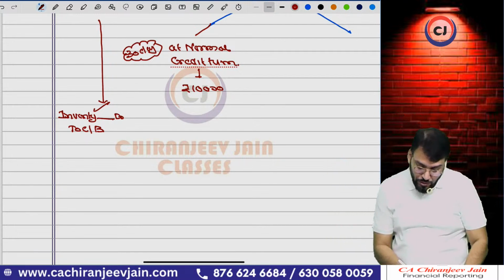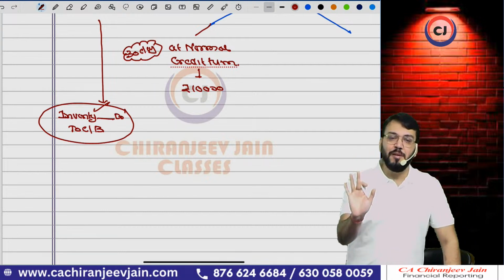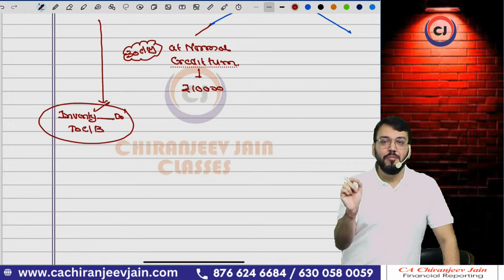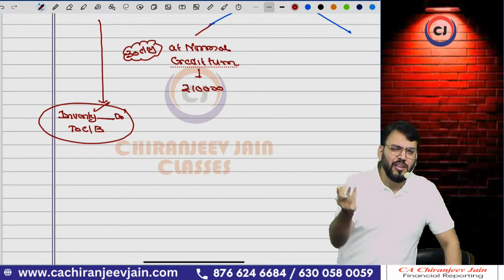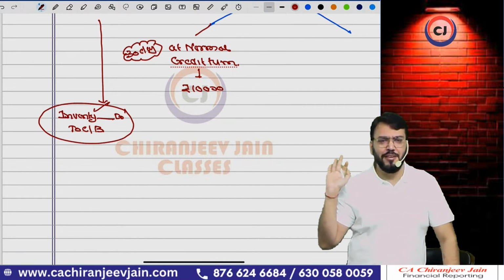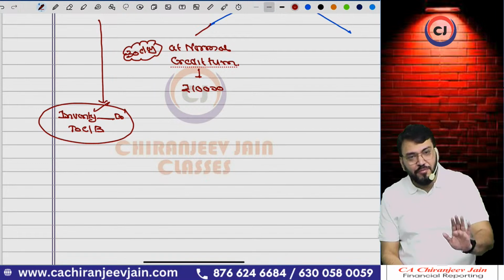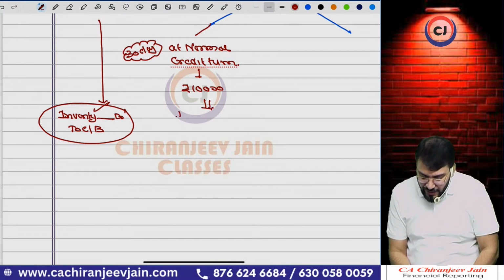Okay, sir. So inventory account debit to cash or bank is a 100% correct journal entry. At CA Final level, you can pass this journal entry, no one will deduct marks. However, you can also pass purchase account debit to cash or bank. So I will write inventory account debit to cash or bank only.